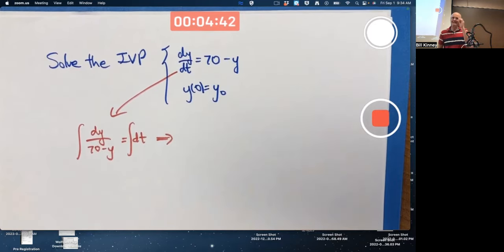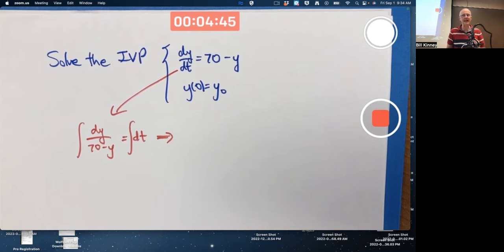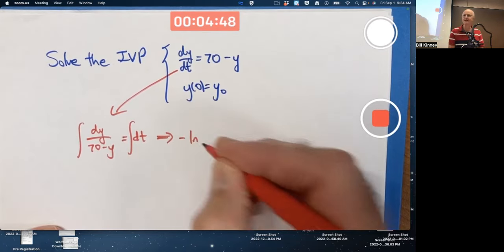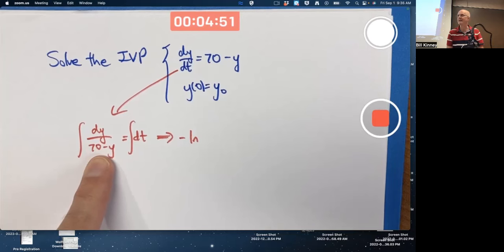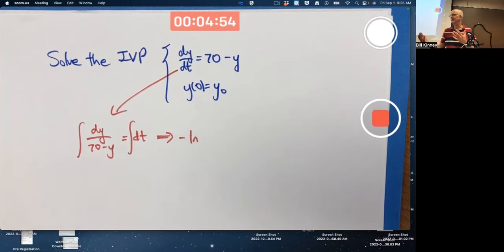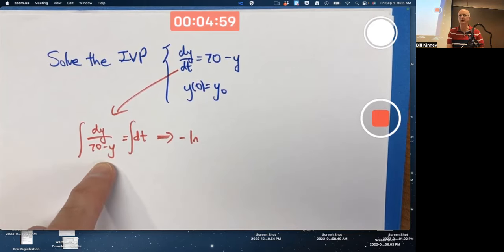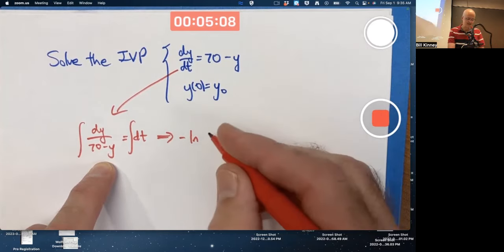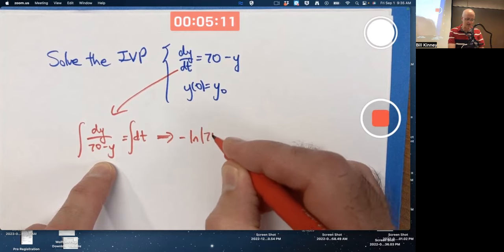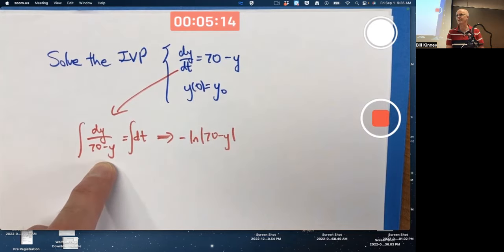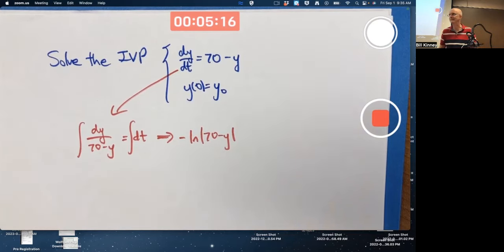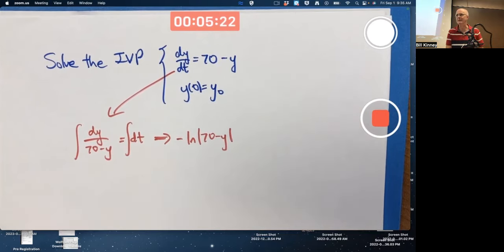But while the right-hand side is easy to integrate, the left-hand side is a little tricky. Yes, you get a logarithm, but you also get a minus sign because of the minus sign right there. If you're unsure, you can always check that by differentiation. You also could do a substitution if you want: u equals 70 minus y, and then du would be negative dy. So negative natural log, do you need absolute value signs? Well, okay, I always put them in there to start with. But in this class, at least, we always end up getting rid of them anyway. So it's not a real big deal. I won't mark it wrong if you don't put absolute value signs there.